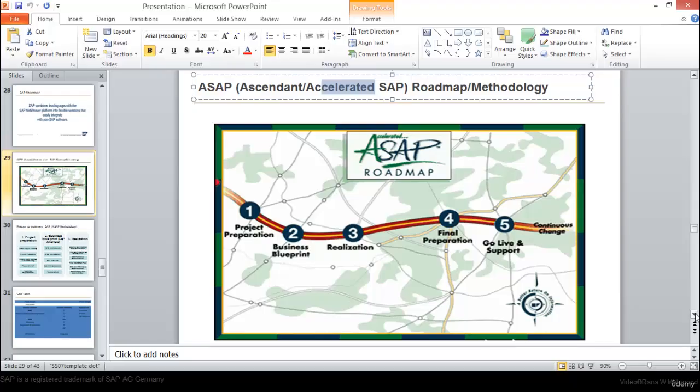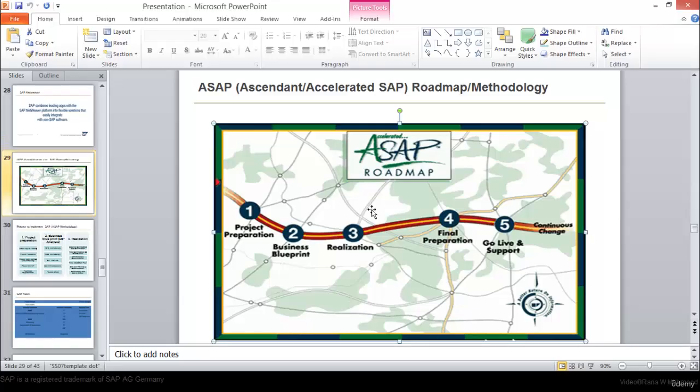If the company is not formal, they will tell you, okay, do whatever you want to do. But 99% of the chances are the companies will be very formal and will use this methodology to implement SAP. This methodology is not only used to implement SAP but other ERP software as well.